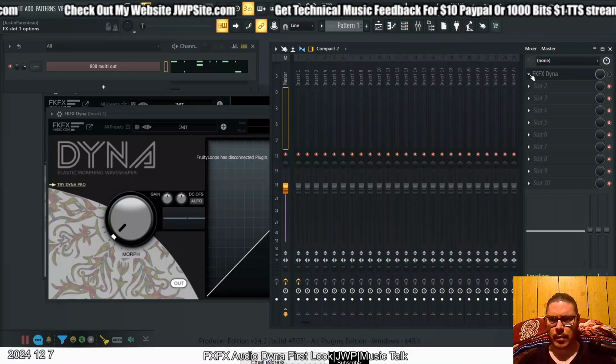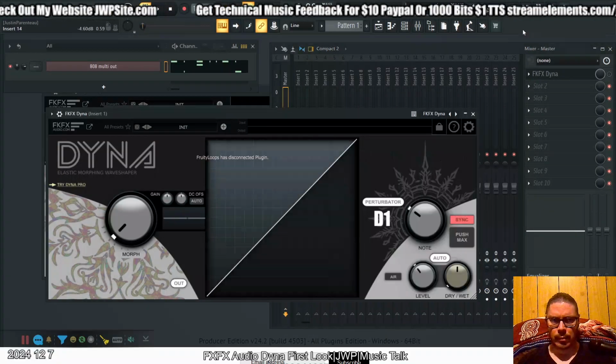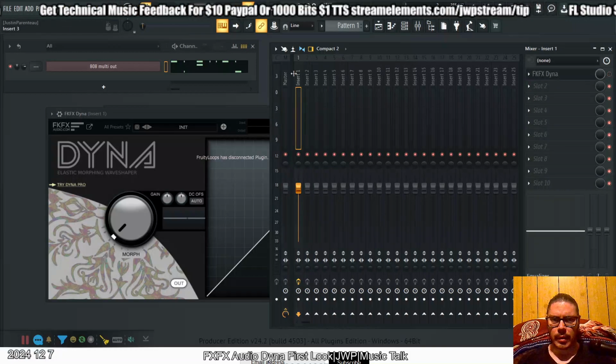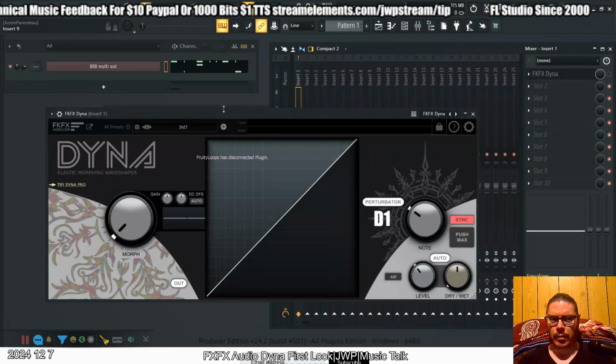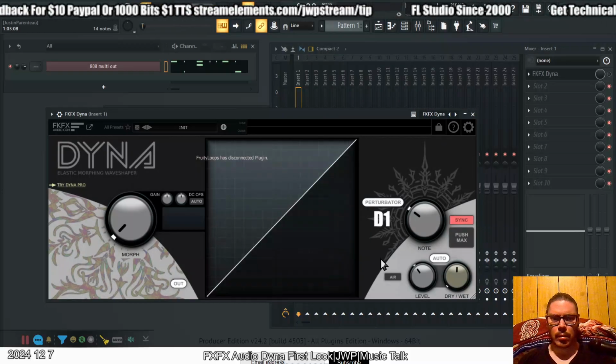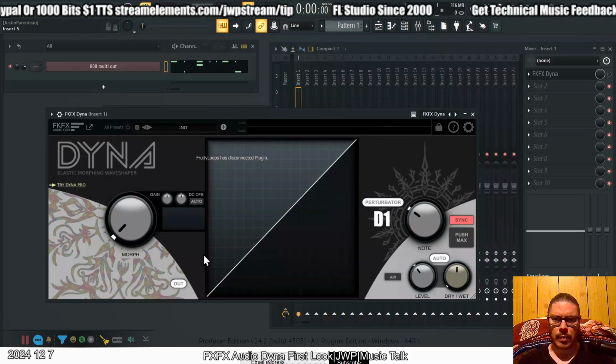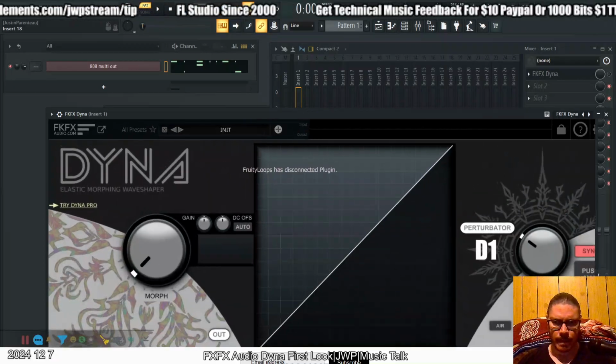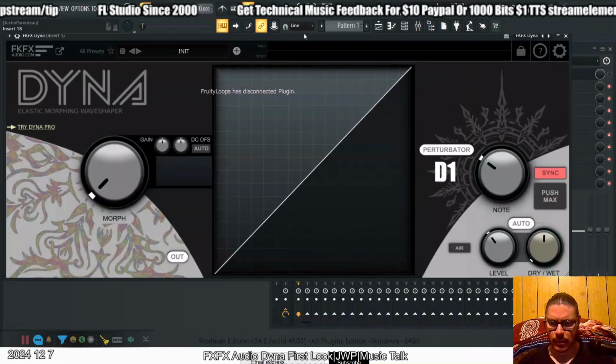Definitely fast load. Fruity Loops has disconnected plugin. Good job. So very comprehensive programming if it knows that the host has muted it. So overall, I mean, it looks nice. There's a lot of nice work here. What kind of artwork basis is this?